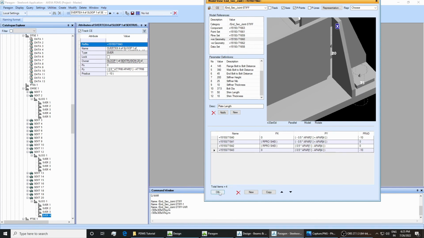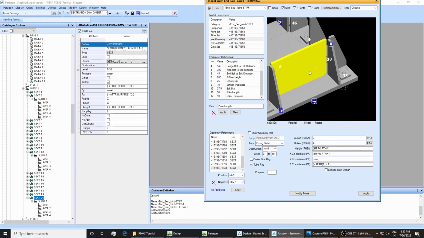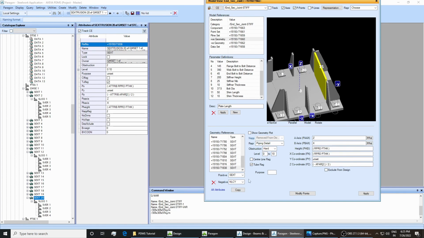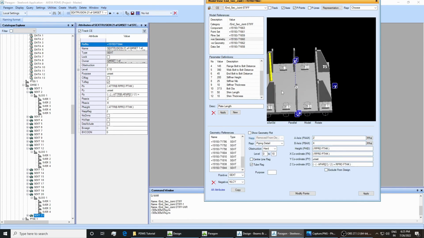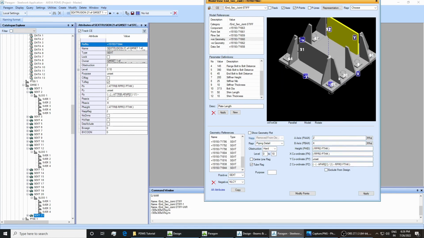Now we'll copy it and reverse the direction. Again we'll copy it, reverse the direction, and add its extrusion length because it is not positioned centrally. After that, if I click on apply, you can see that this sign will be negative, I think. Yeah, now it has been positioned perfectly.